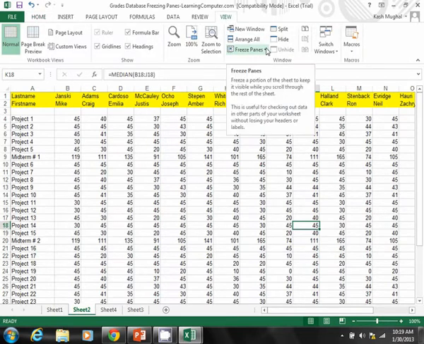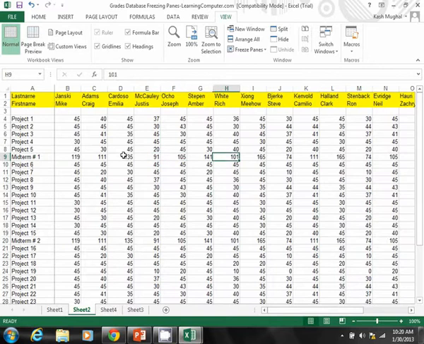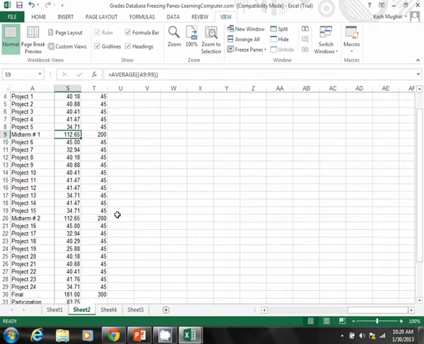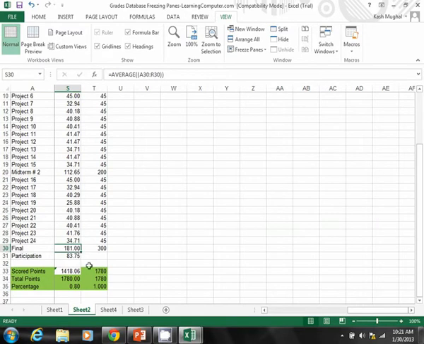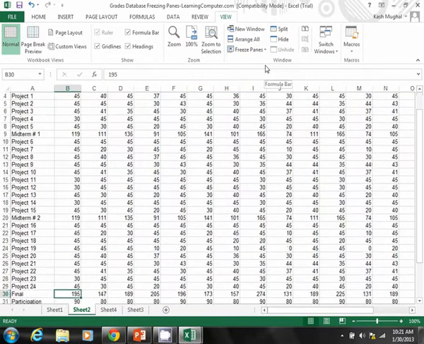I have two spreadsheets, so let me take a look at this one. Let's go over this. This is a grading application for a database class that I taught some time ago. We have the students in the top two rows, so you have the last name, first name, and they pretty much are listed in a horizontal manner. Now on the vertical axis we have the actual project and the midterm information. So you can see this is project 1, and you can see that Mike scored 45 points, Craig scored 40, and so on and so forth.